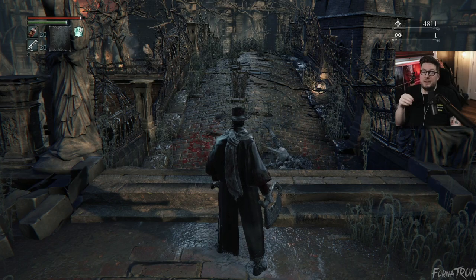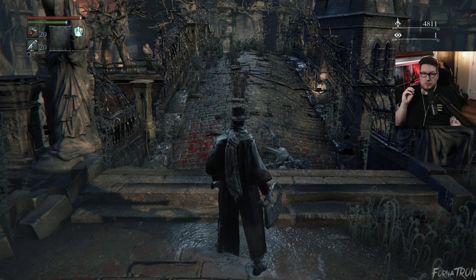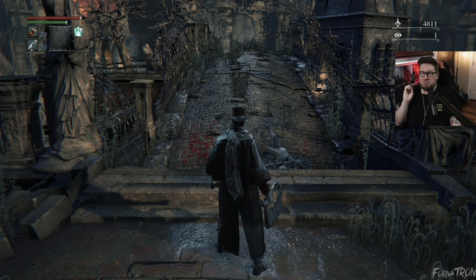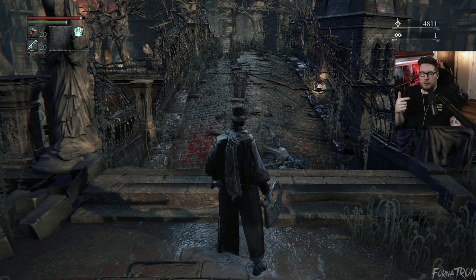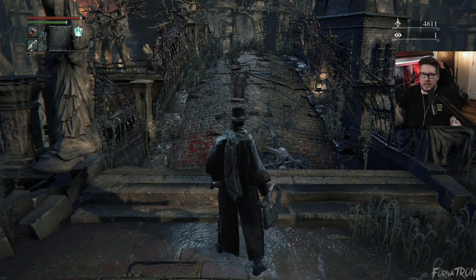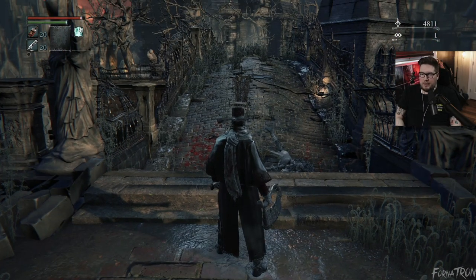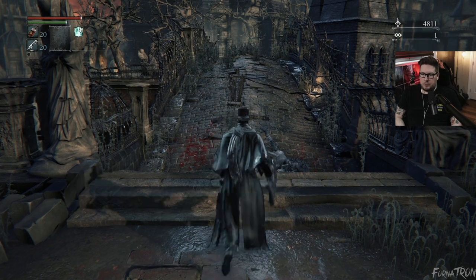That was a lot, so don't worry. I'm gonna be calling out the directions as we go. So just remember, manage your stamina and do what I do. And worst case scenario, you can always quit out, or if you die, whatever. We've got 4,800 echoes. We could go spend those, but I'm not too worried about it. So let's do it.